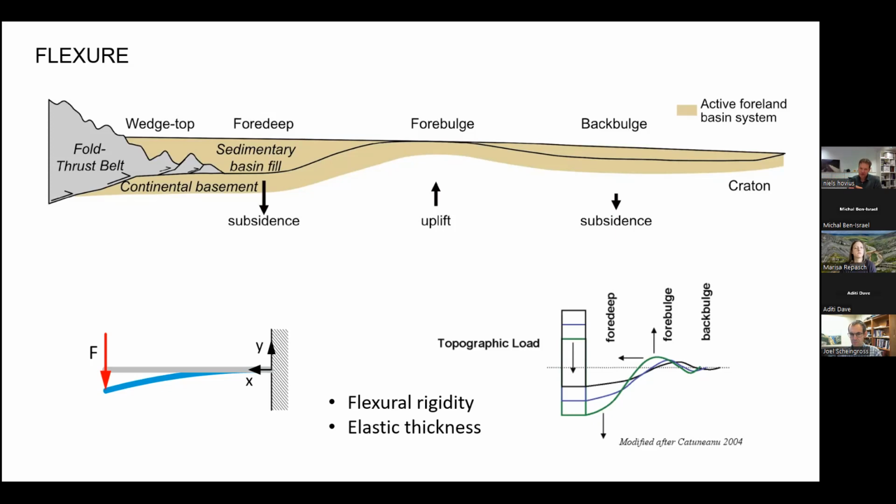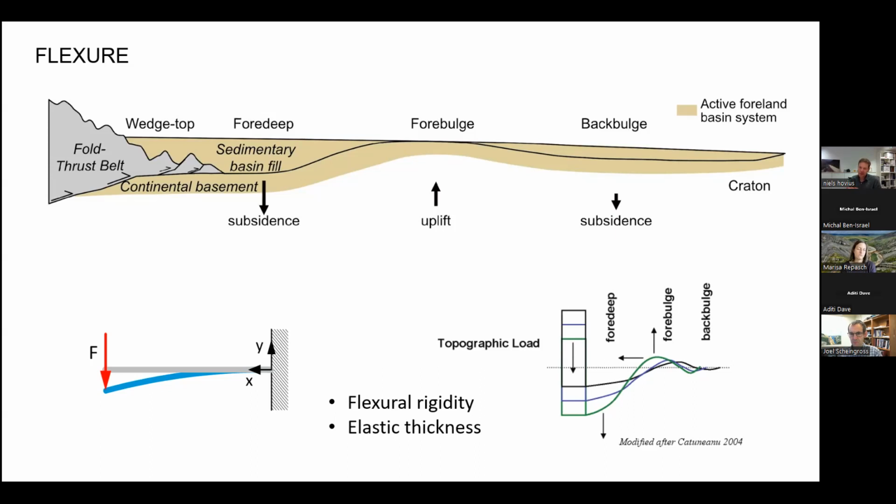And this is what we see happening in the Earth's upper lithosphere around active mountain loads. So in this image, you see a sedimentary basin which fills the subsidence, the place of subsidence that defines the foredeep close to the topographic load. And then you see a forebulge that is dominated by uplift, and a backbulge environment that is dominated by very subtle subsidence. The amplitude of these in the vertical differs starkly. So a foredeep may be hundreds of meters to many kilometers deep.